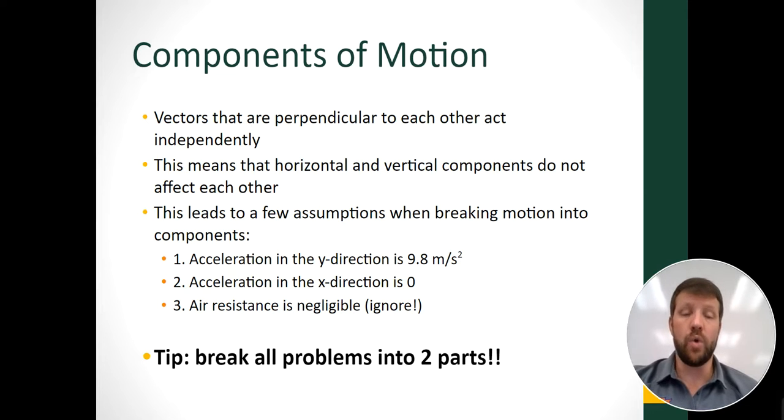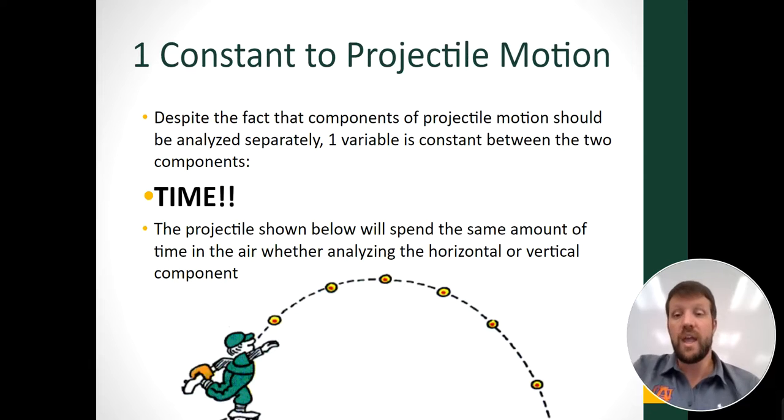Now, the key to all of this, if we were to solve some sort of problem asking how far something's going, how high it's going, how long it spends in the air, what its velocities are, anything like that for these projectile motion problems, is to break the problem into two parts, the x and the y components. Now, there is a constant, and this is the key to solving these problems. Despite the fact that they are analyzed separately, there's a variable that's constant between both.